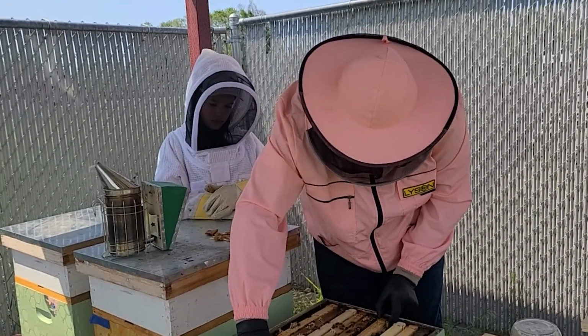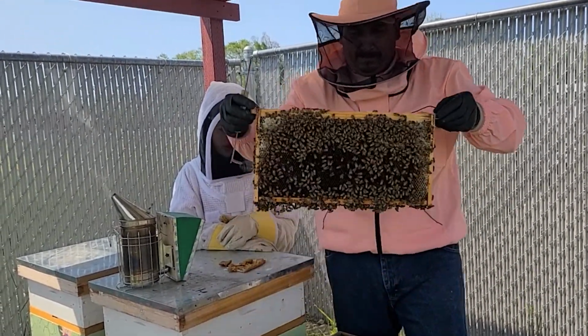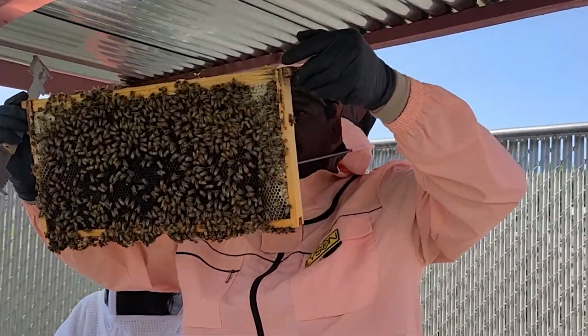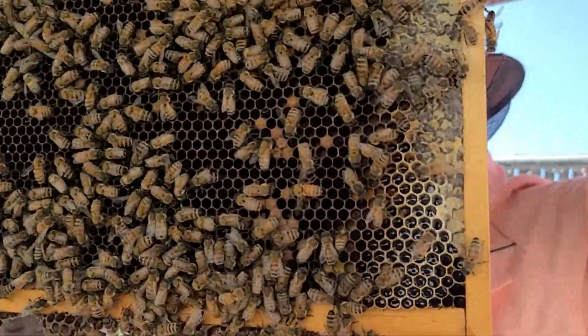Okay, and this was a frame that they had already. Yep. Nectar, fruit, cap brood. A lot of honey, capped brood, pollen stores galore. So they filled the pollen in here. They got food around it, some beautiful honey on this side.